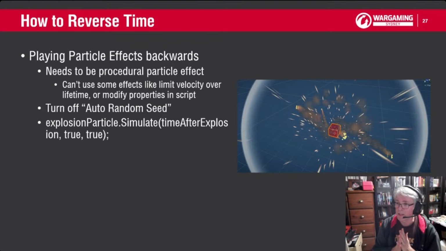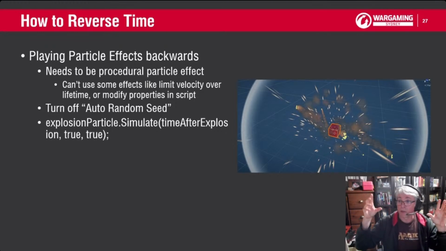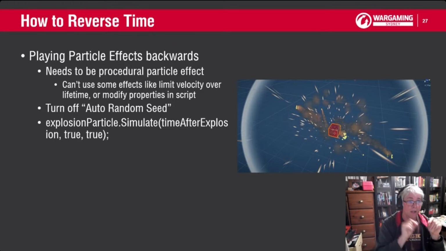The important thing for that is some of the particle effects have got random seeds on them, and you need to set the random seed rather than making it an automatic random seed, and you probably want to set a different random seed for each one so that the explosions all look individual. But if you leave auto random seed, it'll do a different random seed each time, and you just get this crazy mess of stuff because it doesn't know how to make things look a particular way at one time. There are also other effects that you can't do in particle effects, like limiting velocity over the lifetime, and of course you can't modify the properties in script as you're going along on them because that's not reversible.